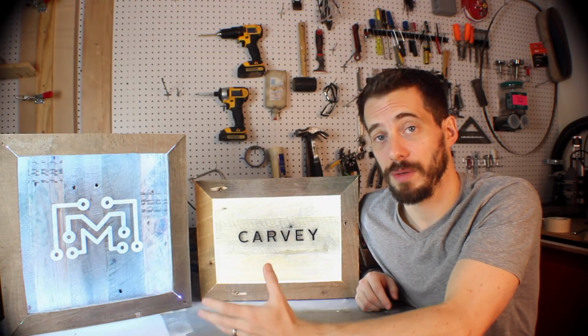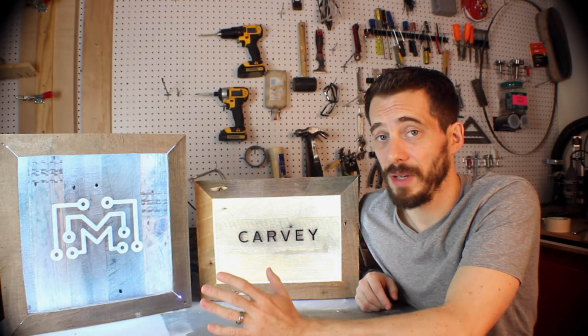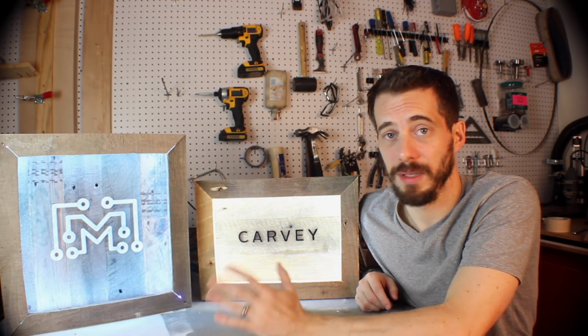So choosing the right strip for you is really about what color and what color temperature you want to get out of it. There's a lot of options and they all cost about the same. None of them are very expensive.